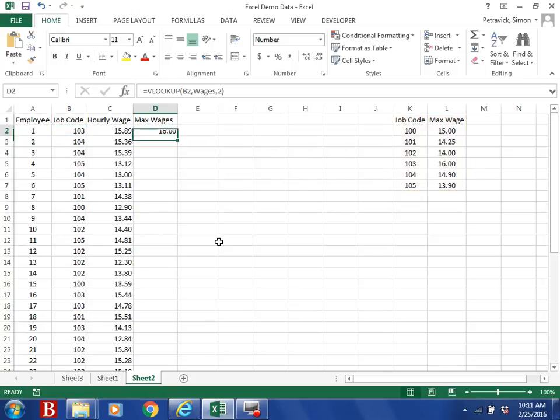And so if you look at this, we can see that job code 103 has a maximum wage of 16. Well, that's what the vlookup did, right? So it's kind of giving us a way to merge these two together.